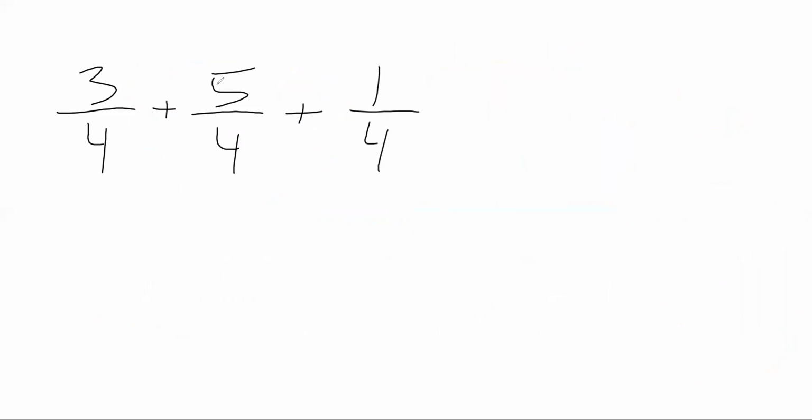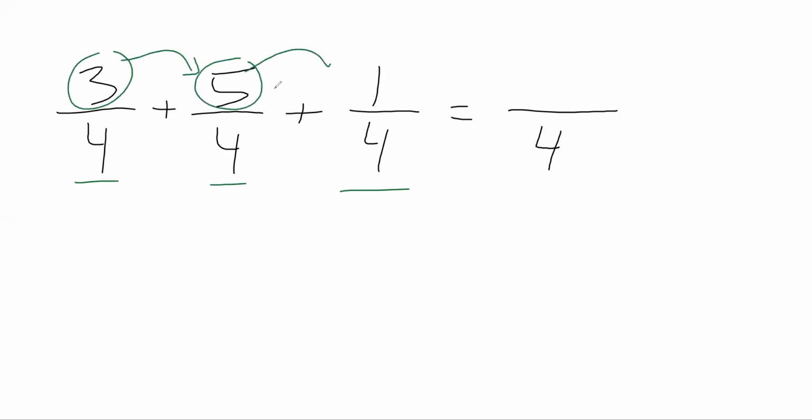All right, this time there's three fractions. I have to add them together, no big deal, because the rules don't change. What we've noticed so far is that with my denominator being the same, all my pieces will be the same size. So they're always going to be fourths, according to the denominator. Now let's just take our numerators and add them together, and that will get us our answer. So 3 plus 5 is 8. 8 plus 1 more is 9. That's 9 fourths.